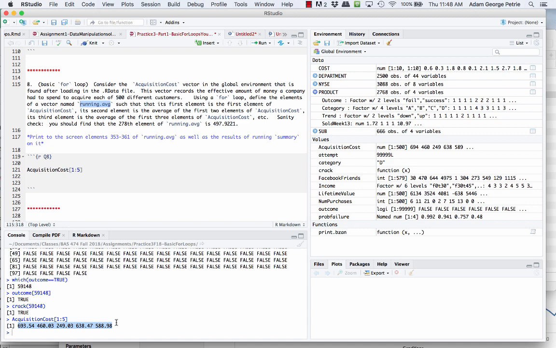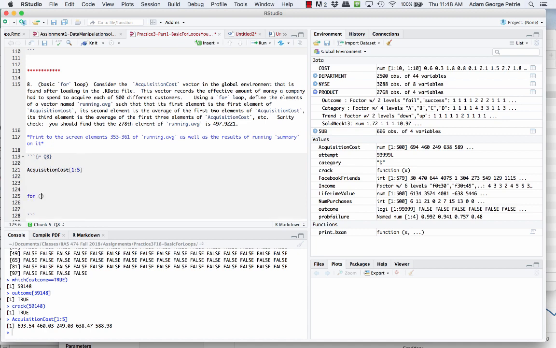I want the 57th element of running average to be the average of the first 57 elements of acquisition cost. Okay, not too hard to describe that in words, but let's get some code working to do this automatically for us. We don't want to run 500 different lines of code to define each element one by one.